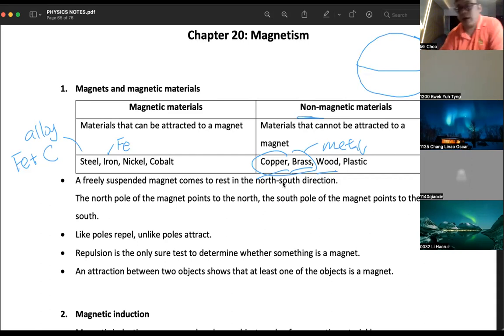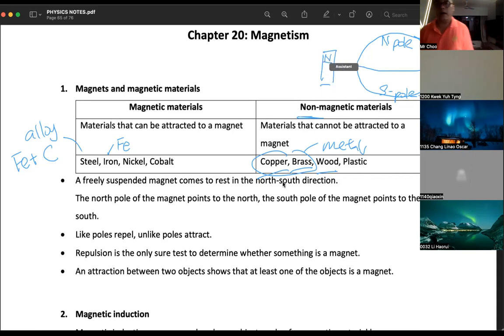We learned that if you are in Canada or Russia or America or in Europe, you are actually near the North Pole, correct? If you are in Brazil, South America, or Australia, you are actually near the South Pole. So if we take a magnet and hang it, or use a compass, the North Pole of the magnet will point to the North Pole. Are you clear about this?